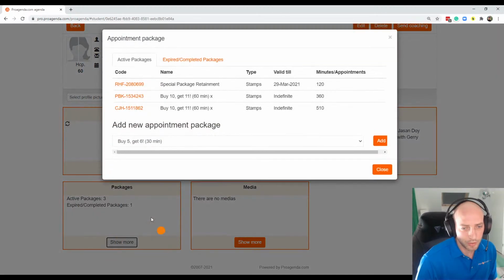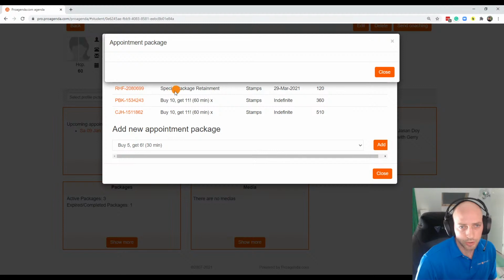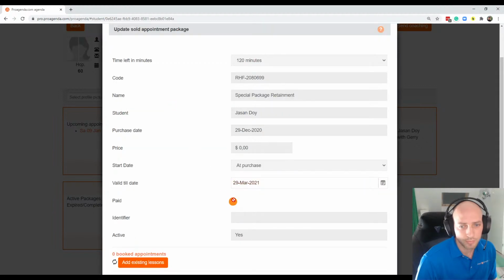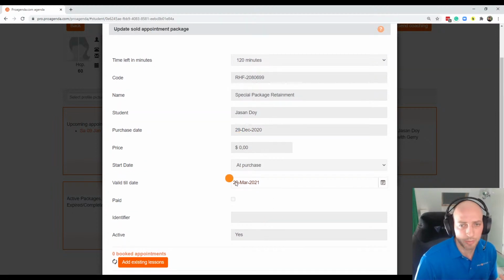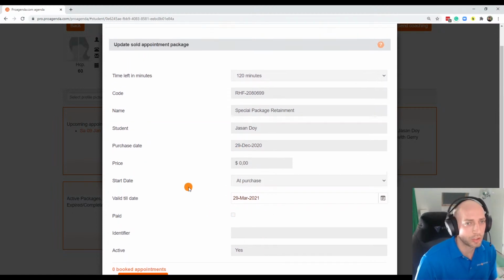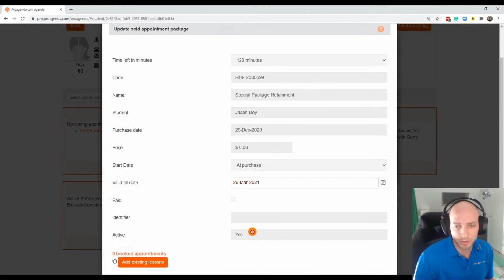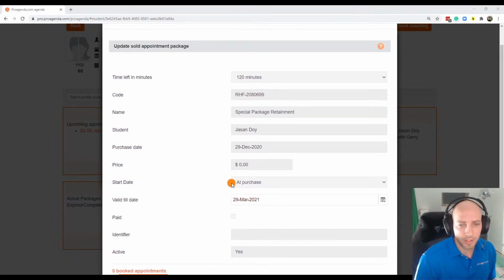So let me see, for this client, he has a package. Oh, this is not very handy of me. So this Academy has set up that the pros cannot mark stuff as paid. If you would be an individual pro, then you would be able to switch that around. Let me see if I can fix that real quick. Not a very smart move from my side.